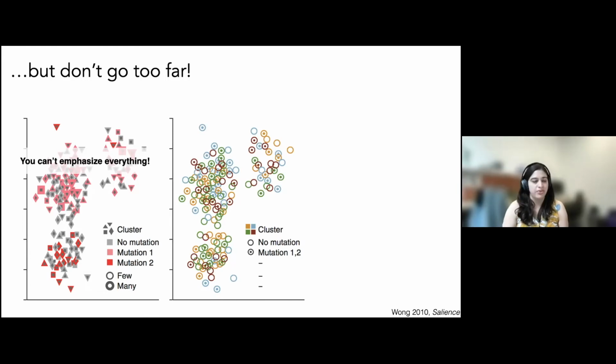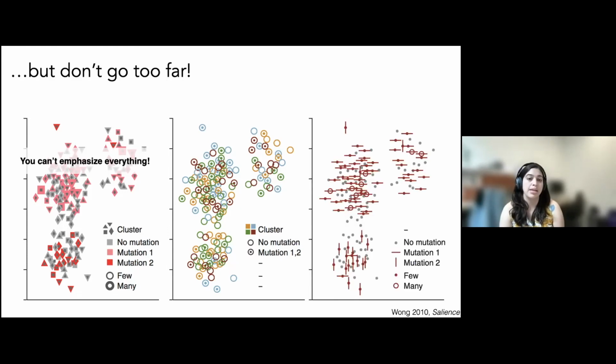You can't do all of the different things that are in the first figure, so you choose just two. Or you could say, no, what's actually important is not the cluster, but the mutation, and we want all three categories of the mutation. And we do want to show if there's few or many. So we choose a way of visualizing this that lets you do that. You can show those things, but you can't also show the cluster. And that's okay. There are many, many ways to visualize things. The idea really is that you have to make some choices sometimes. And with emphasis in particular, you just can't emphasize it all. It's impossible. So you have to make some choices.